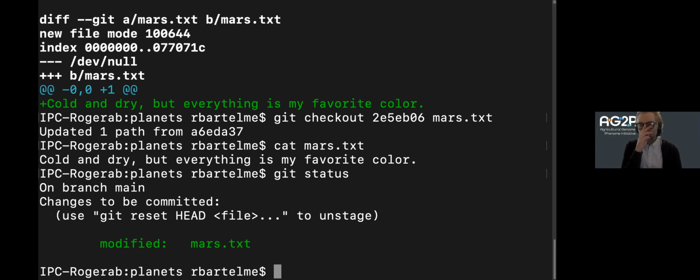And if we don't want to go this far back in our commit history, I'm going to say, oh, this was a mistake. I only wanted to change a few things. I only wanted to get rid of that last line. I didn't want to go all the way back to the beginning. And this is particularly relevant when you have very, very large files, particularly programs and code bases that you might be collaboratively working on with others. So if I want to get back to where I was with the very last commit, I can run git checkout HEAD.